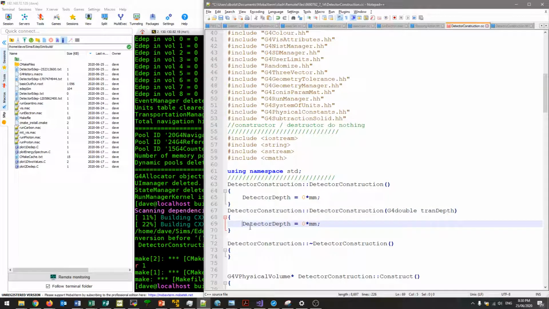So let's just have our detector depth is equal to our transition depth.